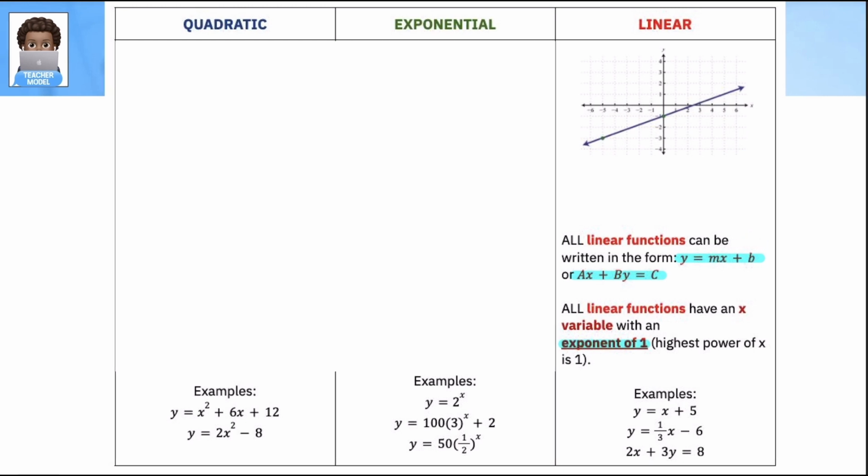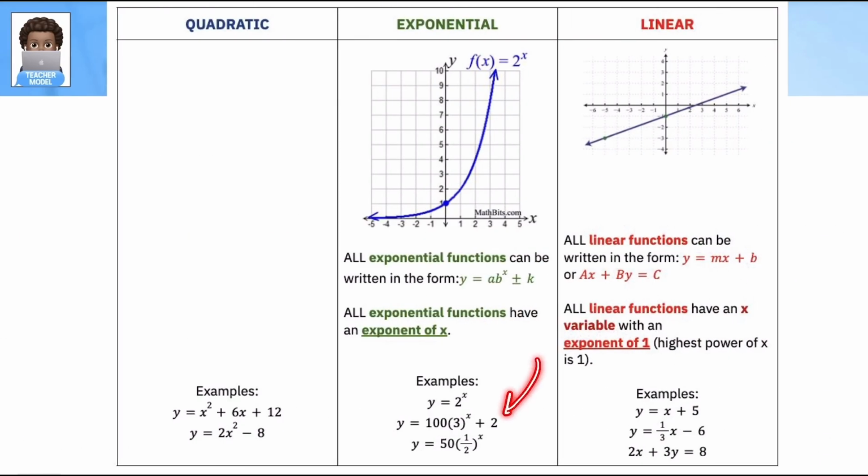Let's look at exponential. And just looking at the exponential equations, what do you see and what do you notice that's different from here? Well, one, you notice that the x is the exponent. That's the first thing that's pretty interesting that you'll notice. So when you see that, when the x is the exponent, it is exponential. And when you try to graph an exponential function, it's going to create a curve, either a curve up, whoop, or a curve down, whoop, something like that. But it's definitely not a straight line. It's just curved, meaning it's going to start slow and then it's going to quickly get bigger or quickly get lower.